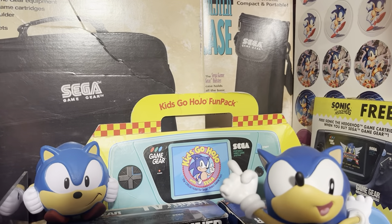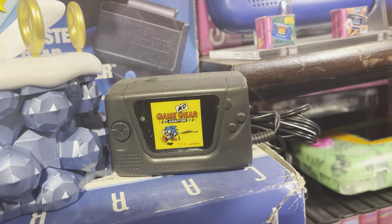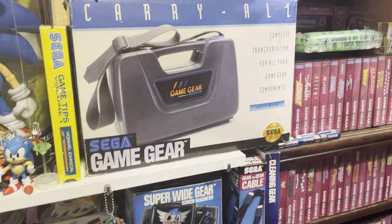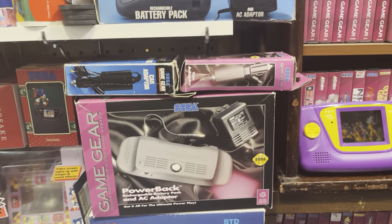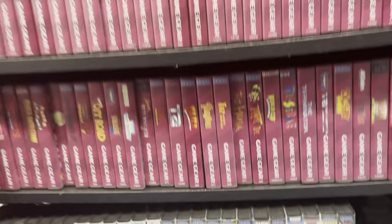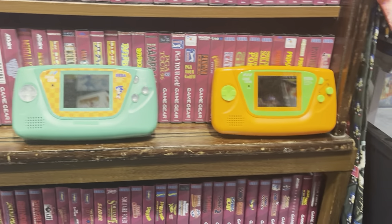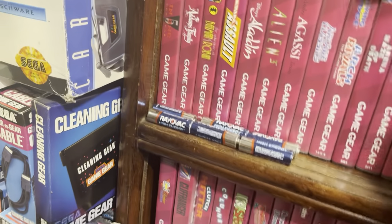There was a Game Gear promotion at Howard Johnson. Some more Sonic stuff that's kind of bled over — this is a really cool item, it's an AC adapter but it looks like a Game Gear; I think this is a Japanese item. There's all the different US accessories, both in the original style and then when they switched over to the purple style look. That's a Game Gear travel bag. I also have some European and Japanese games. Neo Geo Pocket — it's a small little collection of those.